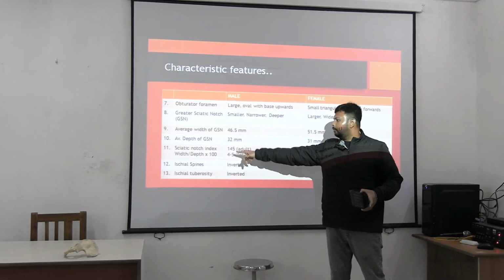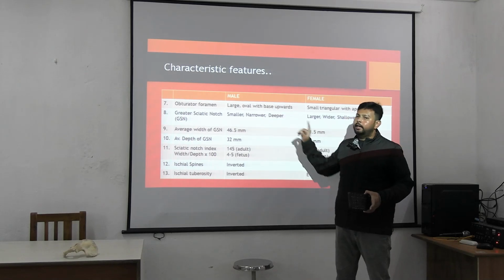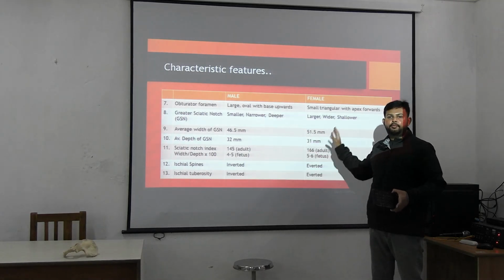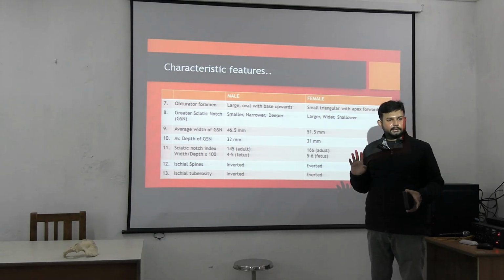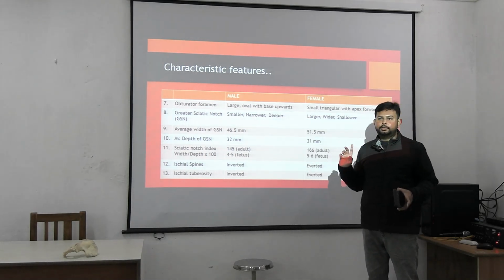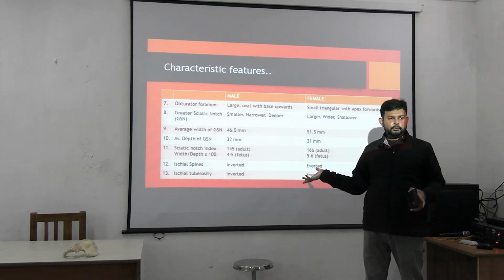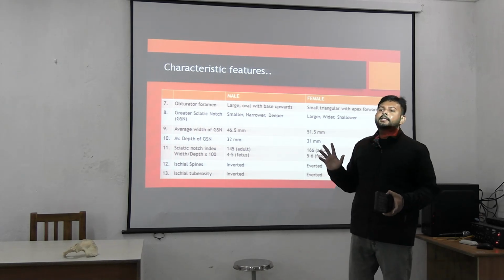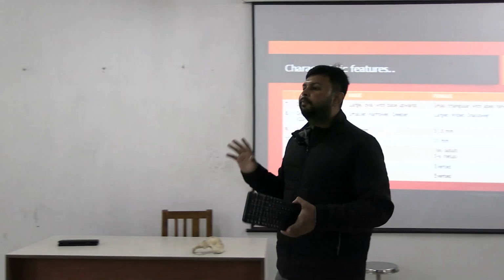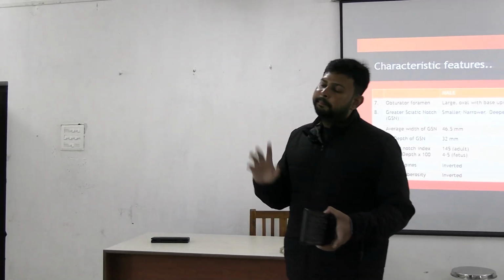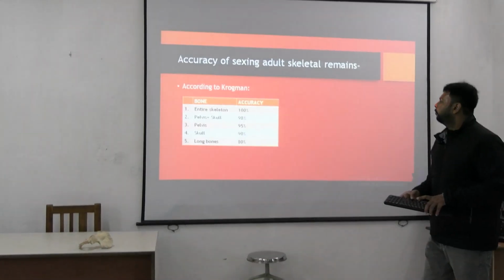Okay, fetus এও আমরা সায়াটিক নচ ইন্ডেক্স বের করতে পারি। So 4 to 5 in male and 5 to 6 in female. So see, from such early age we can determine the sex from that sciatic notch index, which is not possible from other bones. This is the best bone. So the best bone for determination of sex is pelvis. Okay, best bone for detection of sex is pelvis. So coming from that point, we should know few more things.